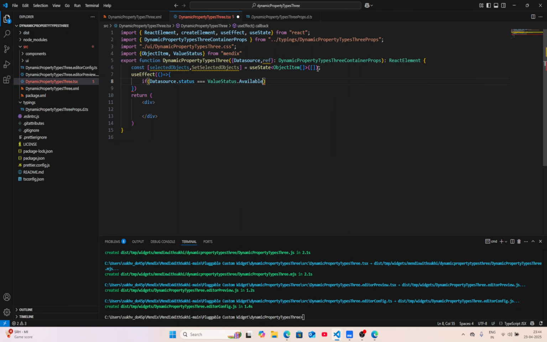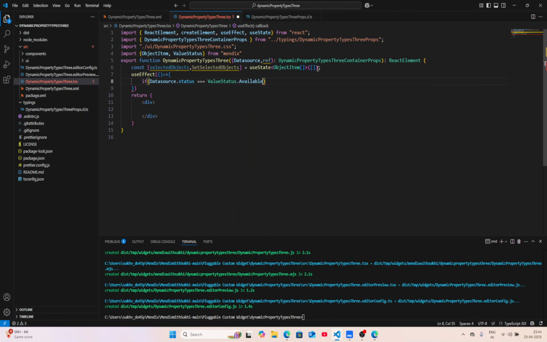In id we are going to store object dot getGuid, a function that returns the object id, comma, and the attribute name. We are going to store the value of the attribute.